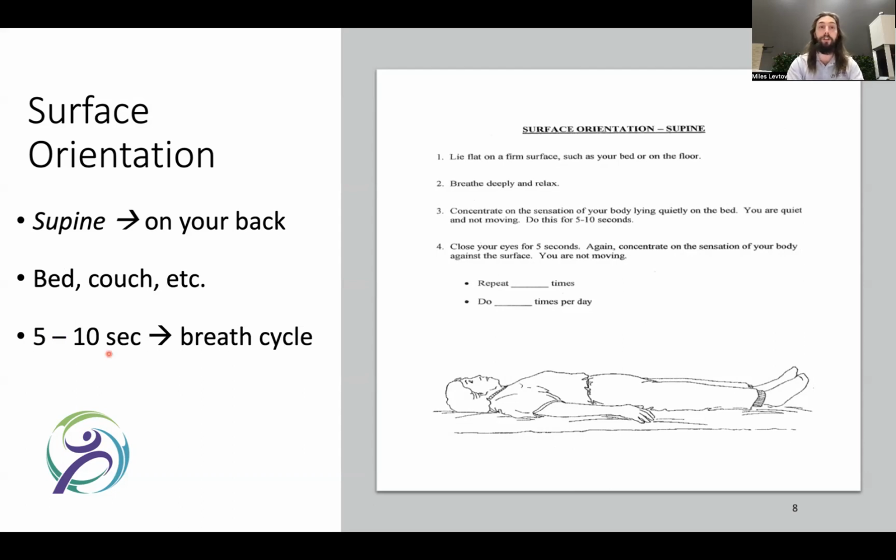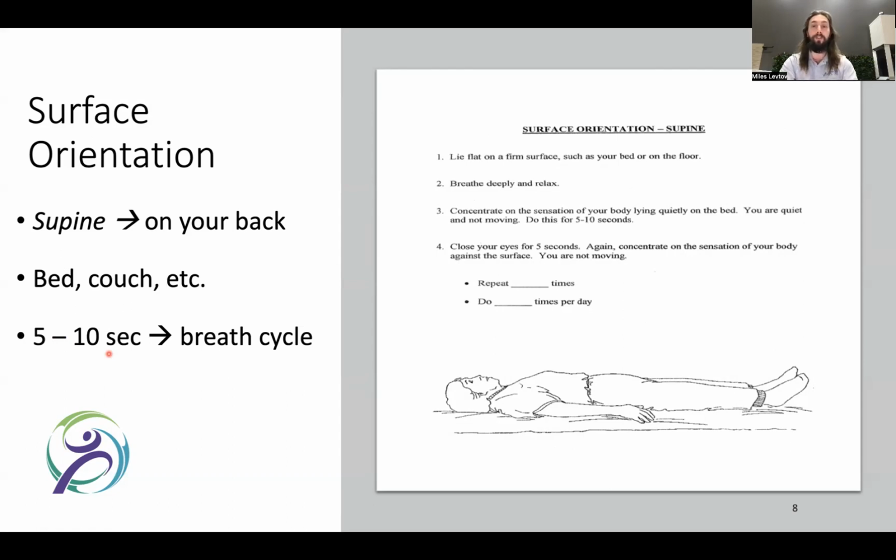Now, how we're going to do things a little differently today is I'm going to ask you to actually get comfortable and participate. This will take approximately 5 minutes. Pause me right now, lay down, sit in a comfy chair, do whatever you need to get comfortable, and make sure you're safe so that way you can close your eyes and just listen to me.